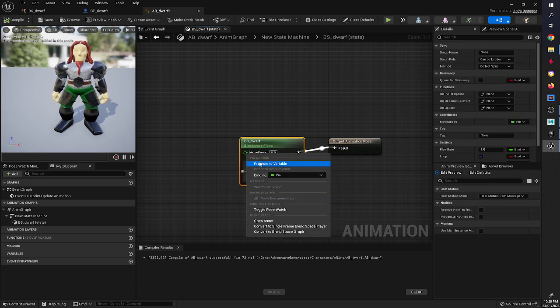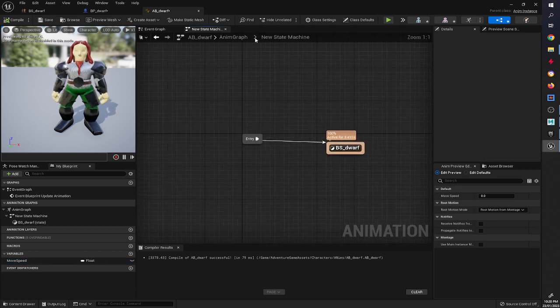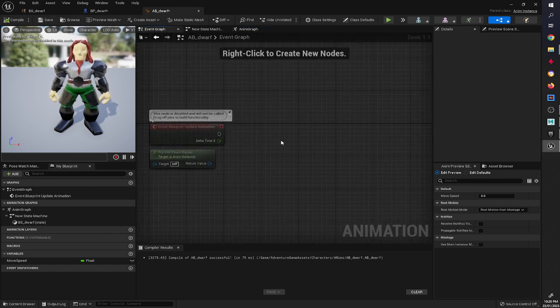So I'm going to right click on here and go promote to variable, because it's going to create a variable inside this blueprint here. Now I know we already had a variable inside of our blend space, and it seems weird that we're creating another one here, but this is the animation blueprint and that was the blend space. So we kind of need to recreate a way of capturing that value there as a float. So we've got this all set up though. This part of the state machine now is pretty much done. We don't have to do anything else to it, which is good. We can now go into our event graph and start setting this all up.